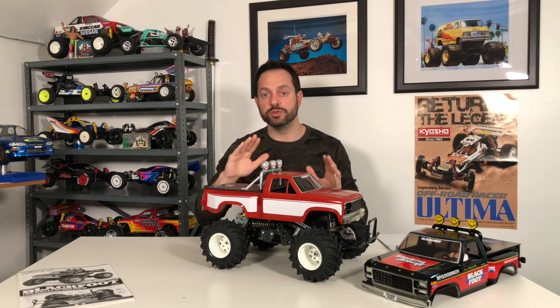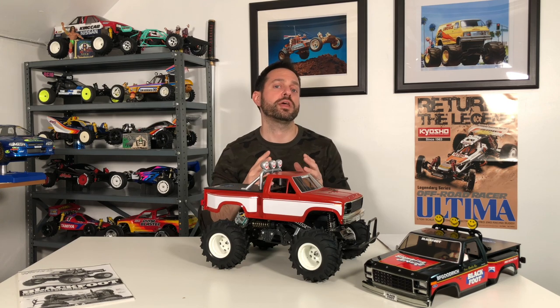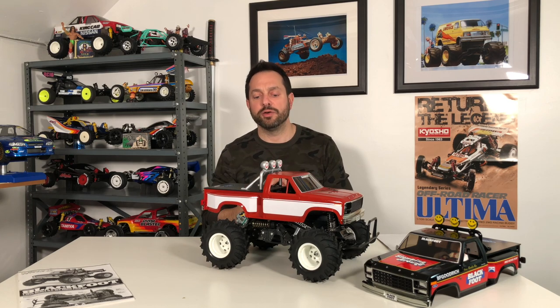And so I just waited another 24 hours to dry, and then I was like, you know what? I kind of lucked out because it was only the bed and the tailgate. And so I just wet sanded it down right through the clear coat, right through the red, down to the primer. And then I was on the phone with Harry and I was talking to him a little bit about it. I was telling him how I'm just going to repaint everything red.